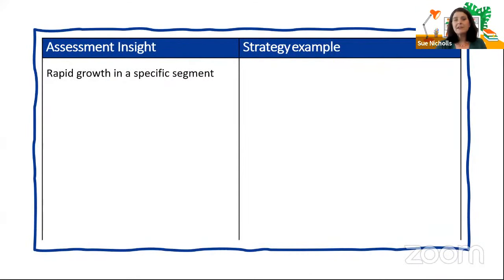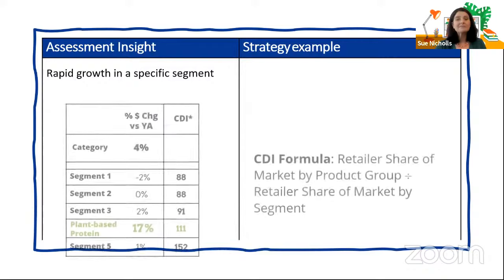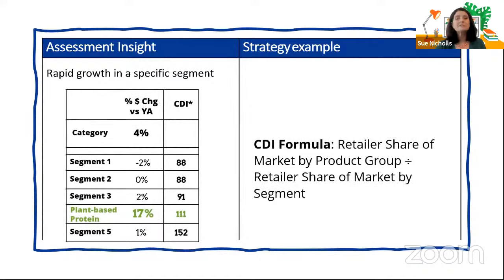The second part of strategy relates to your insights, which should be derived from the overarching category management foundations, just like I talked about. So here's a simple example. Say I identified that there's rapid growth in a specific segment in a category, let's say plant-based proteins in the pasta category. When I do a bit more digging into the details, I might identify that even though the retailer is already highly developed in this segment, there's still some opportunity for them to grab more share. And when I dig more deeply into that, I see that promotion and some new listings really could help them. And I have the numbers to prove it.